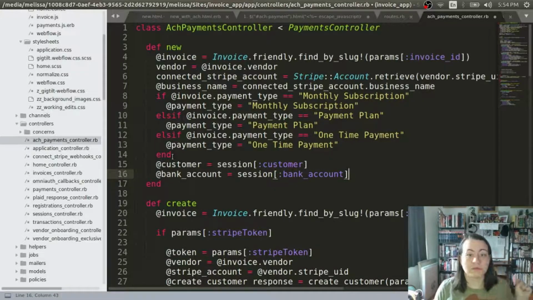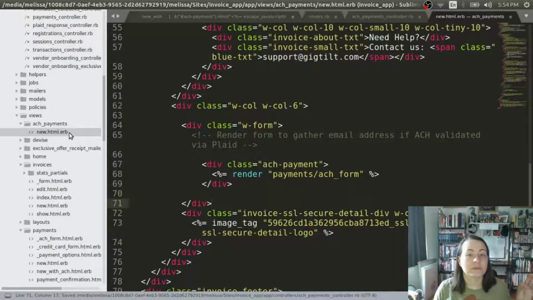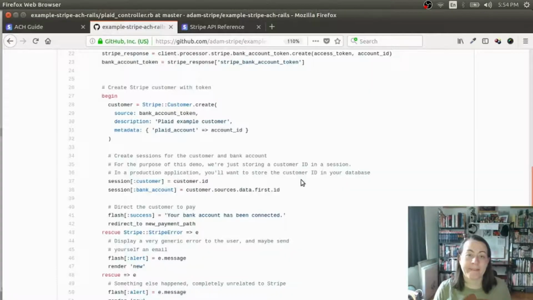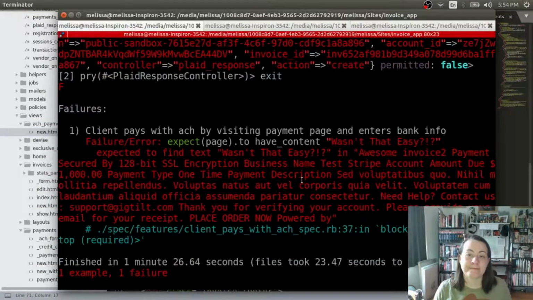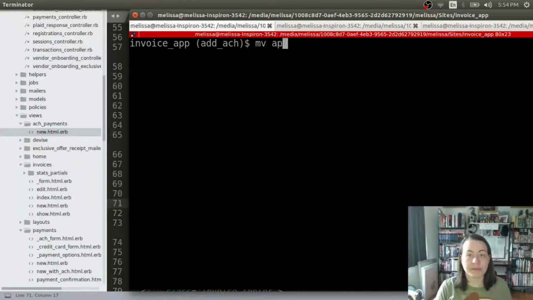Now this create is going to be different, but let's go to our view. All right. Why should we have it there? Let's go ahead and move it. Oops, sorry.